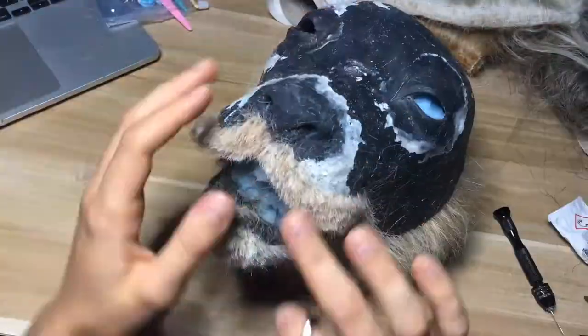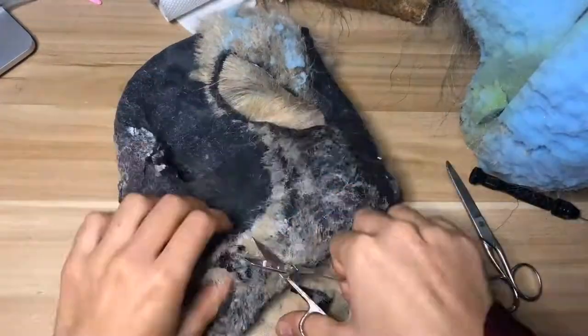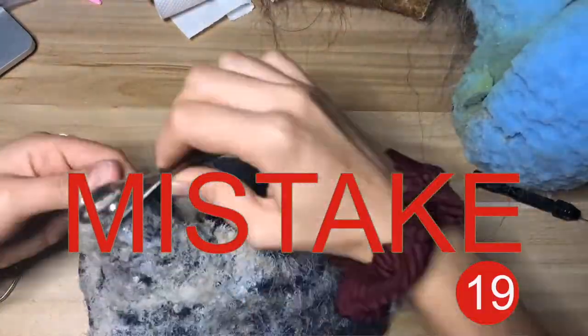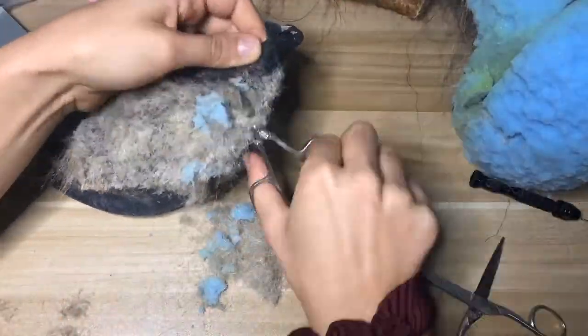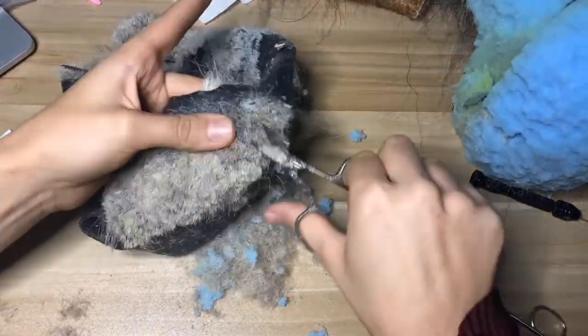I came about this far until I realized that the dark skin was a mistake, and furthermore, using fake fur, which is what I had been doing until then, was also a mistake. As the fur is much too thick, it not only widens the silicone, it also stiffens it, taking away the flexibility, which is kind of the most important part.